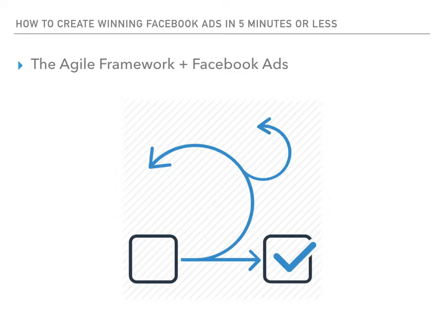The Agile framework starts at the first box to the left, where you're trying something new. You've developed something and you're about to get it to run. As it's running, you're making small tweaks to it and small tweaks to the tweaks, so that as it comes right back to the foundational movement, you're getting closer and closer to your desired end result with your platform, or with your ads in this particular case. So it's a very simple methodology.